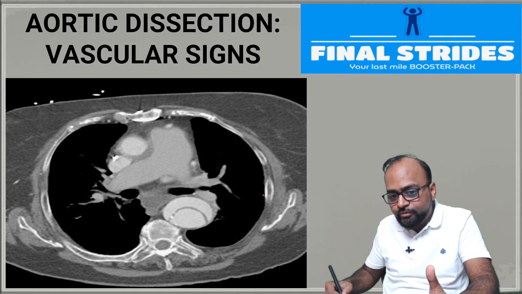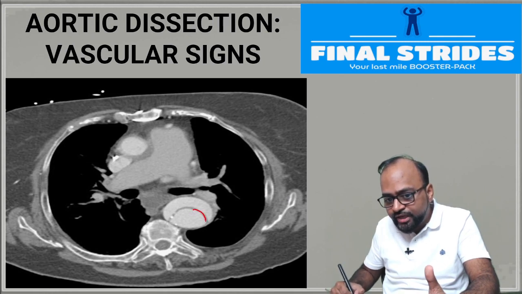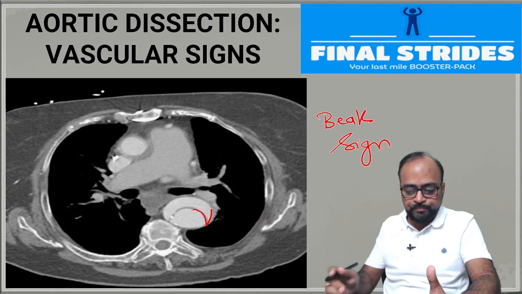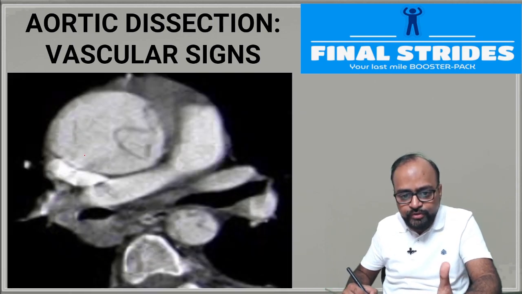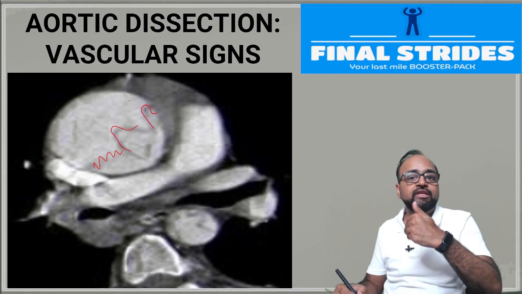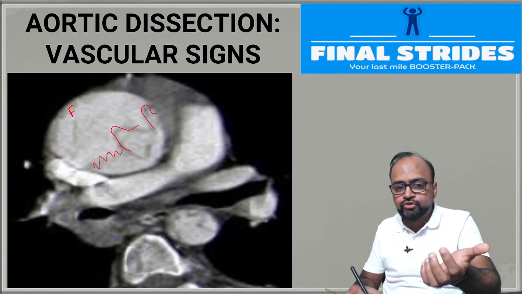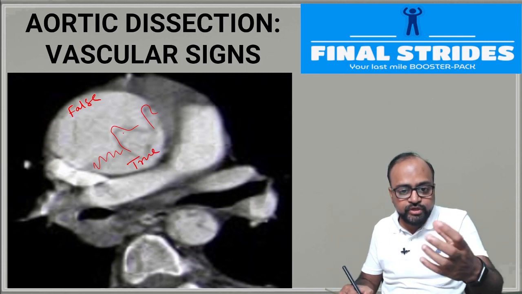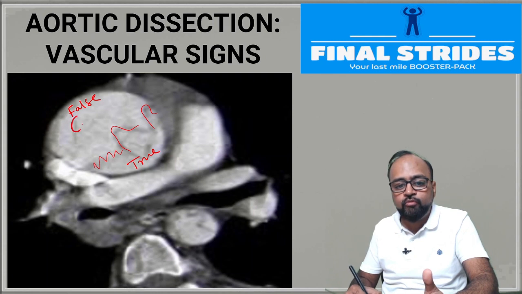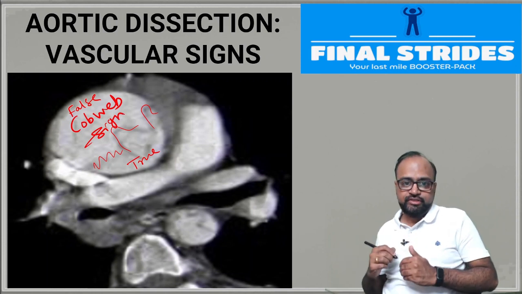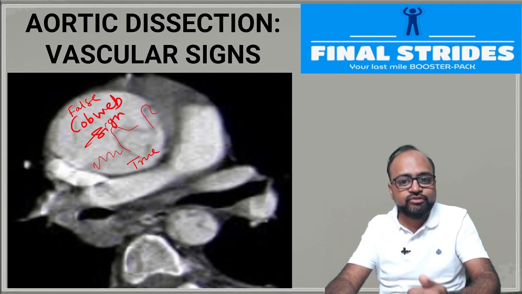Various signs have been described. If you look at the intimal flap here, the intimal flap towards the edge is forming a beak-like appearance. So this is called the beak sign of aortic dissection, right? Whereas sometimes the shreds of media, as you can see, the intimal flap is not straight here. There are some shreds of the media projecting into the false lumen. The larger lumen is usually the false lumen. The smaller lumen is usually the true lumen of the vessel. Remember, these shreds of media that project into the false lumen look like a cobweb. So this is called the cobweb sign of aortic dissection. So beak sign, cobweb sign, these are signs of aortic dissection.